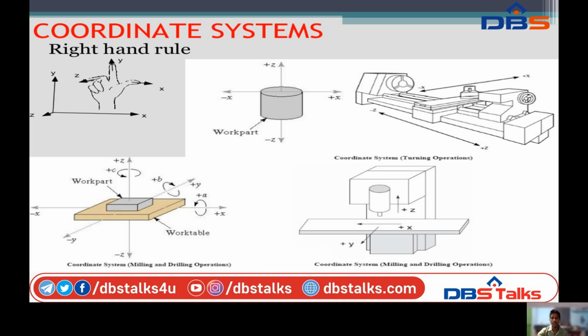In the second figure, I am showing the difference by using the carriage section. In lathe machines, the main center in the middle section will be called the carriage. The carriage or tool post will be moved to the right side. That means when moved to the right side, it will be the positive direction, plus x, because we are following the right hand rule.